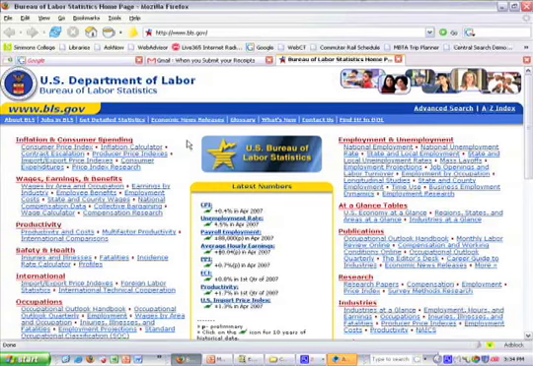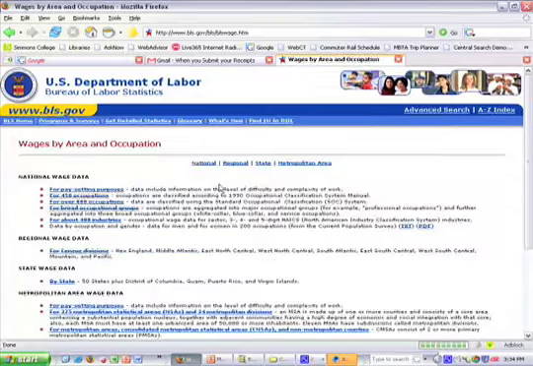Okay, so let's say I have decided that the cities I'm interested in are Boston and New York City, and I'm interested in looking at education. So I'm looking for teaching jobs for someone in either Boston or New York City. One of the places that people would often come to look for that sort of information was the Bureau of Labor Statistics. And so they would come here.